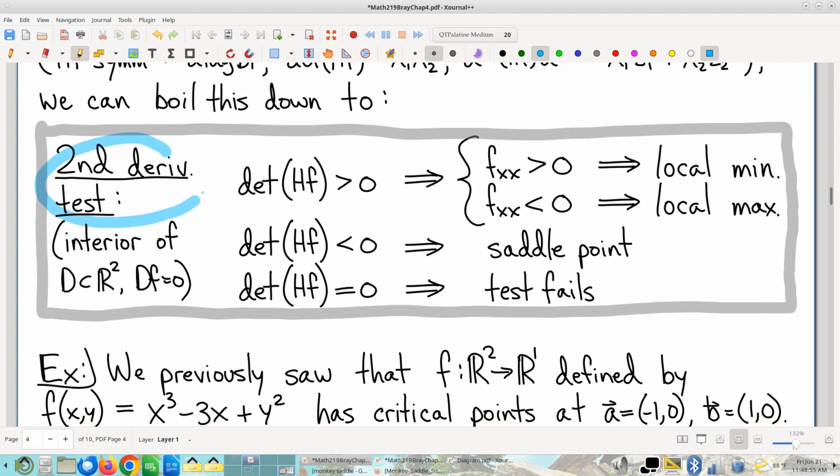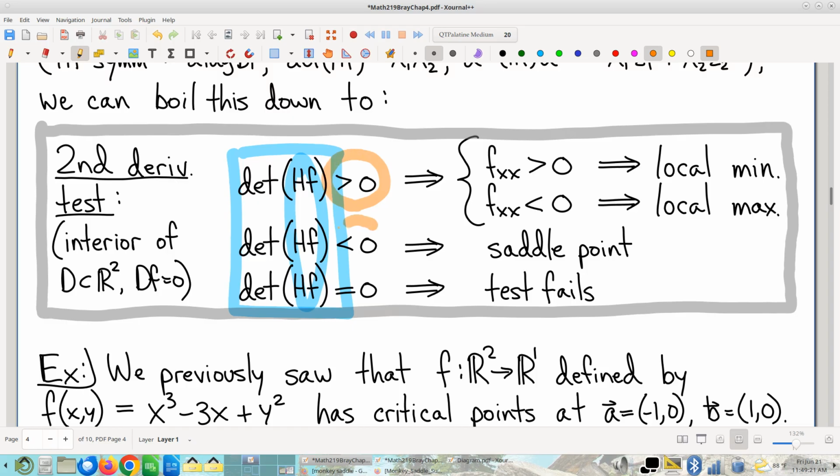The second derivative test. Again, it's quite a bit weirder than the single variable second derivative test. It's the nature of the beast. And here it is. Step 1, write down your Hessian matrix. Step 2, compute the determinant of that Hessian matrix at the point you're interested in. Step 3, consider these 3 different possibilities. Write that determinant, the Hessian determinant, you might call it. Could be positive, could be negative, could be 0. And that tells you which one of these roads to go down.